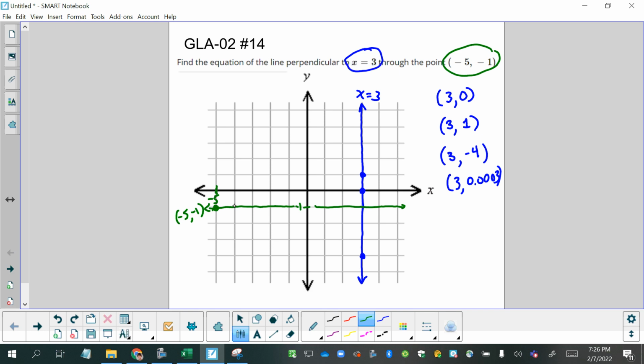So what's common about all the points anywhere on this line? You could try plotting a few of them. For instance, right here, that would be -3 for x. And what is it for y? Negative 1, right? And then if I go right here, that would be positive 1 for x. And what would it be for y? Again, it would be negative 1. So everywhere I go, no matter where I go, let's go to 5 on the x-axis. And what would y be? Yep, you guessed it, negative 1. So the important thing to say when stating the equation of this line is simply that y is equal to negative 1.